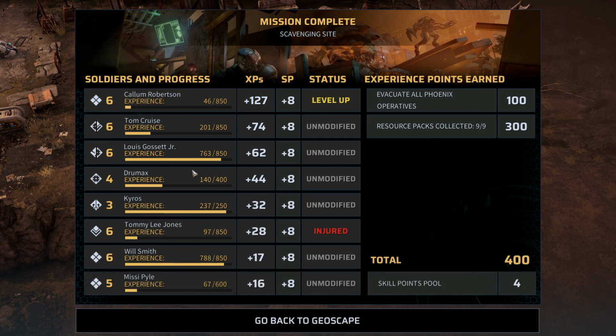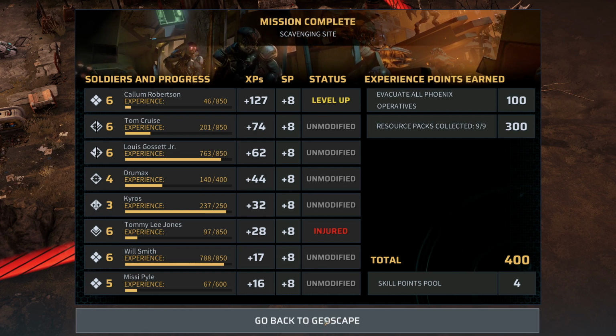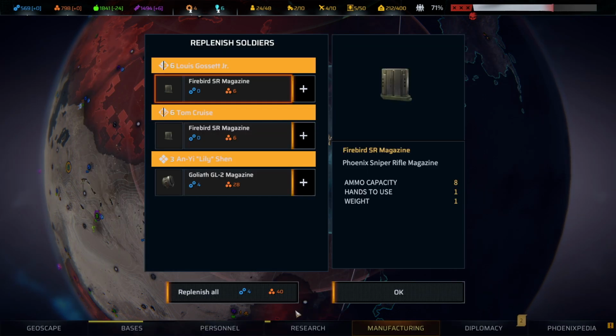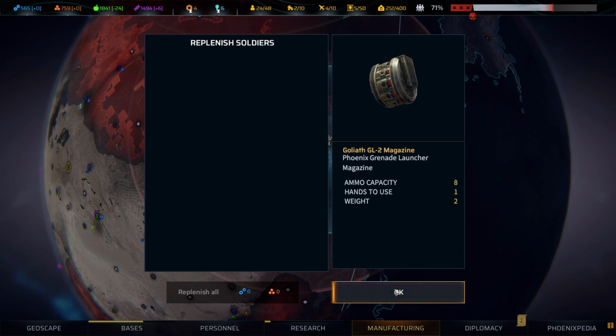Alright, Callum, the first on the Helios team to get to level 7. Good job. Alright, we got all sorts of goodies to be able to use here. 700 materials, that's exactly what we needed the most, and that's what we got the most. So awesome. And spending wise, as far as doing the mission, a measly 40 gets spent. So yeah, I think we came out on top with this mission.